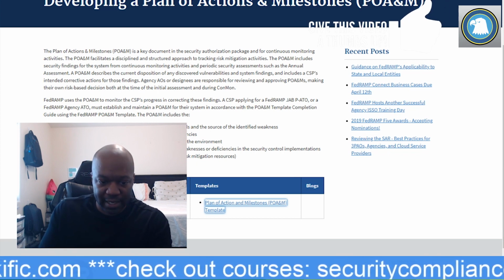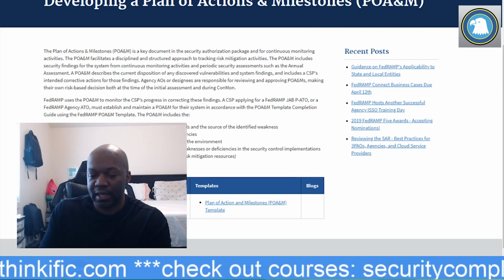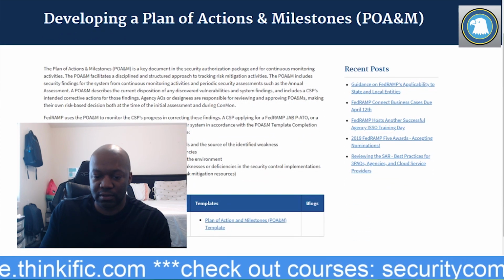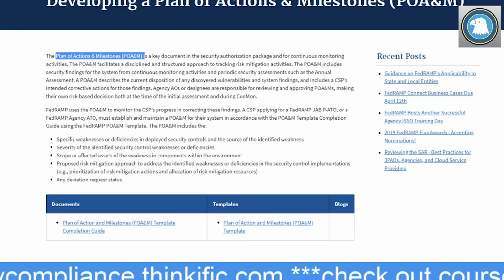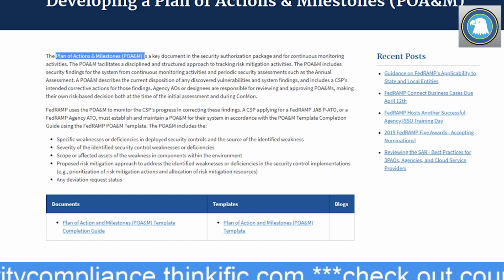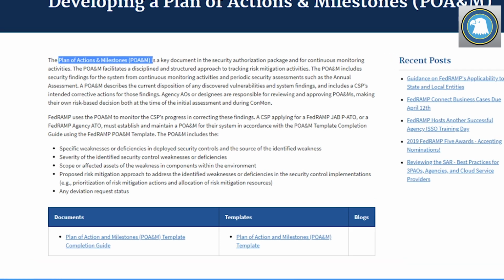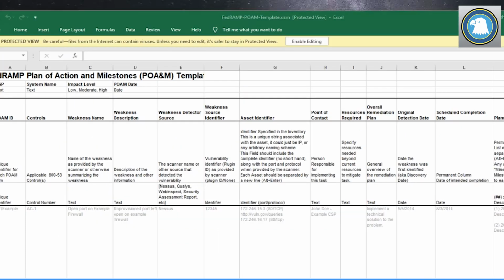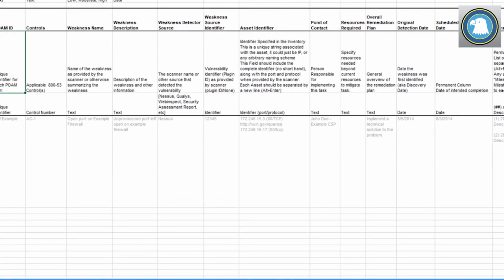Let's get into this. I'm going to walk you guys through how to do this. I think what I need to do is get rid of my face right here. Okay, there we go. Right now, where we're at is FedRAMP.gov, and if you didn't know about this, it's a pretty good site if you're doing cloud-based systems that reach into the cloud with some sort of online service, things like mobile devices as a service, which is very popular these days, and other as-a-service type offerings. It walks you through the FedRAMP process for that, but this also applies to other systems as well. That's why I decided to come to this site. This is very good. It breaks it all down, so we're going to walk through this.